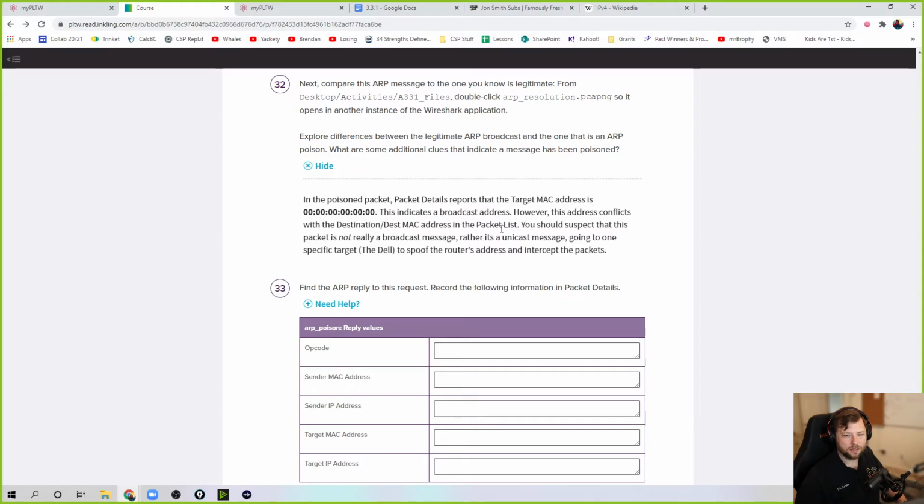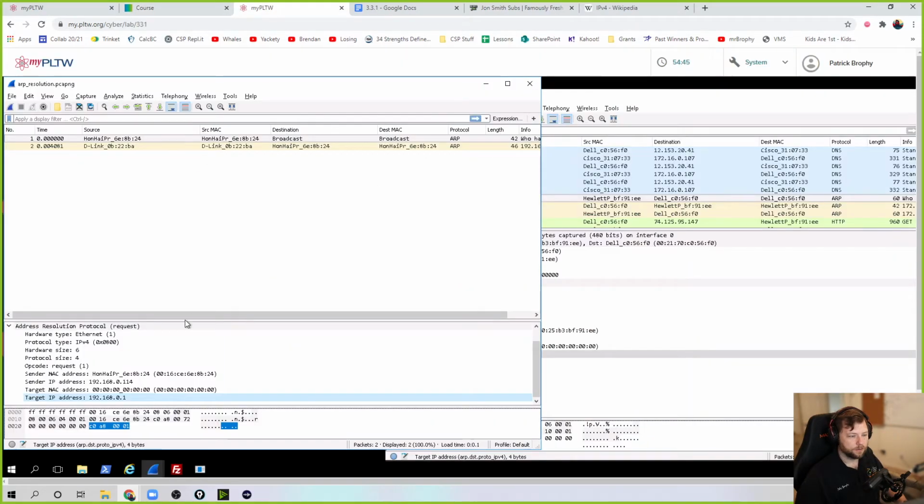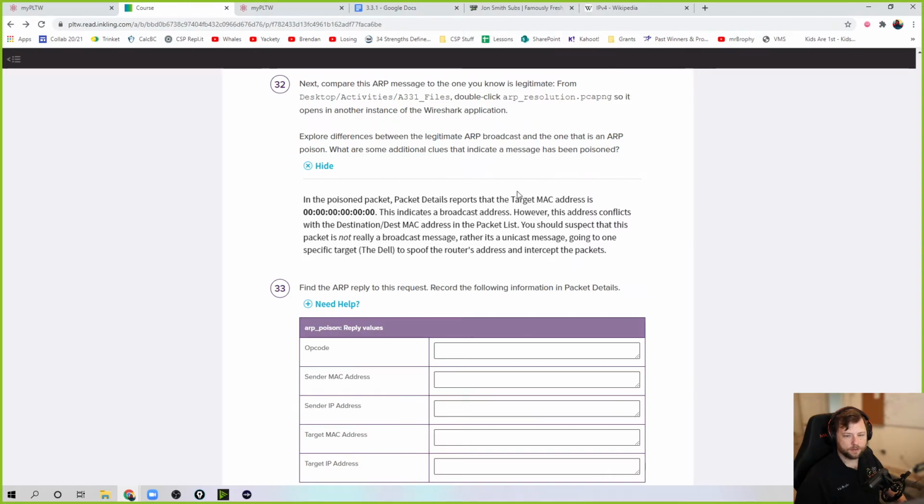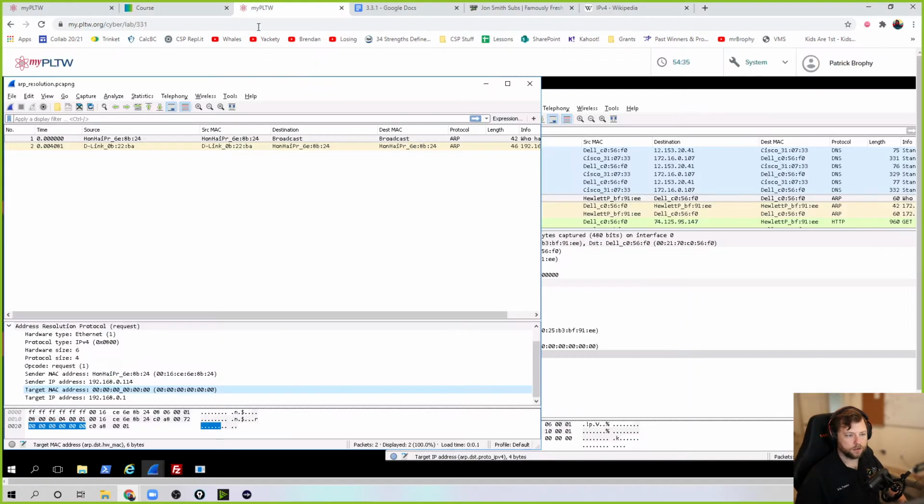Inspect the destination MAC address in the packet list. The target MAC address is this. When you make a broadcast, you have a MAC address of nothing, right? You don't know who to send it to. However, this address conflicts with the destination MAC address.